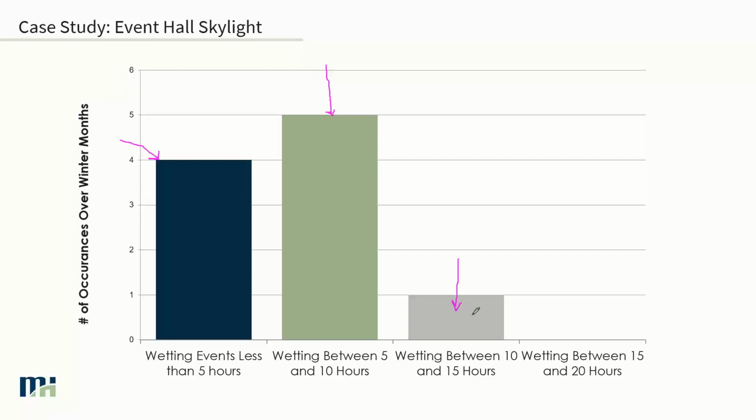So then it becomes a bit of a back and forth with the design team. It's like, is this acceptable for the project? Do we need to have further mitigation? Do we need to look at mechanical solutions? Do we have to put in baseboard heaters around these locations? Or do we just crank up the temperature when we know that the temperature is going to drop potentially at certain times of the year? So we just anticipate that, crank it up so that we don't have to worry about these events happening. So it gives an idea of how you can proceed with addressing some of these condensation risks.